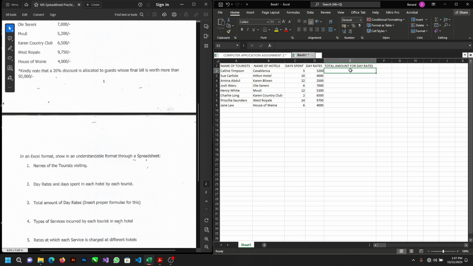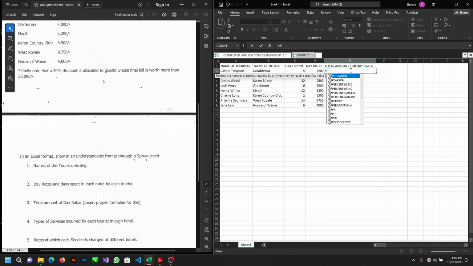This column for day rates, we're going to use a formula for product. You have to start with an equal sign so that the spreadsheet can interpret it as a formula. You say is equals to product of cell C2 and cell D2.